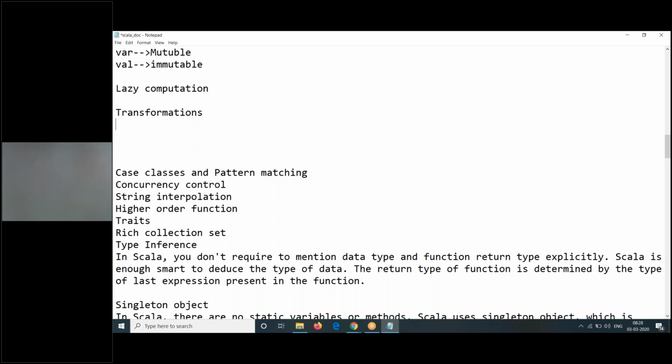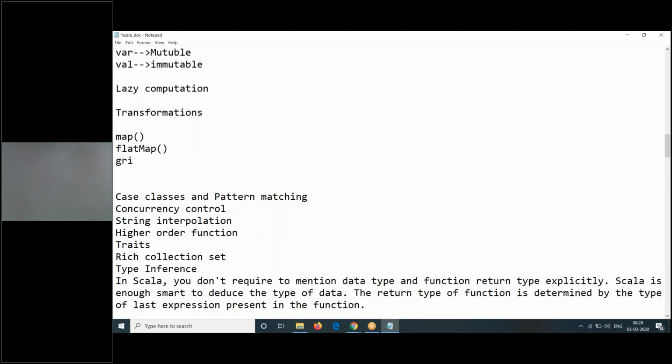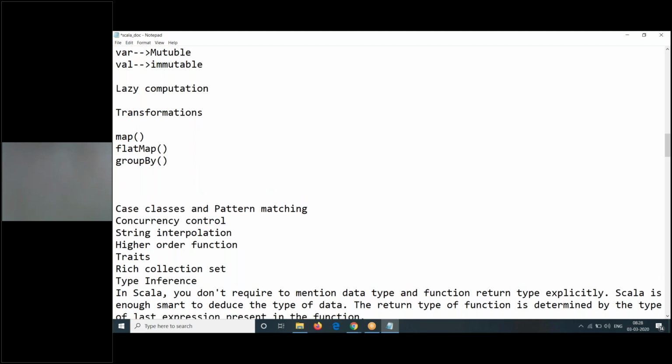I'm just giving you some idea. I apply a map function, I apply flatMap, then I apply groupBy. So all these are doing some transformations. And then reduce.